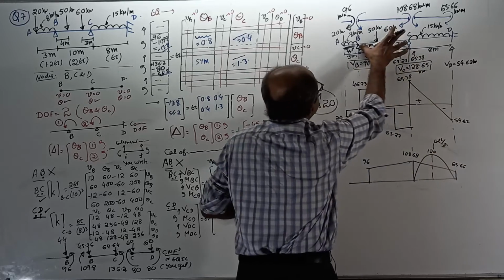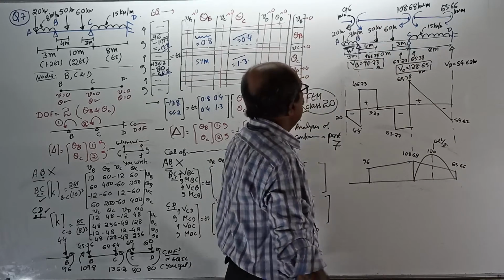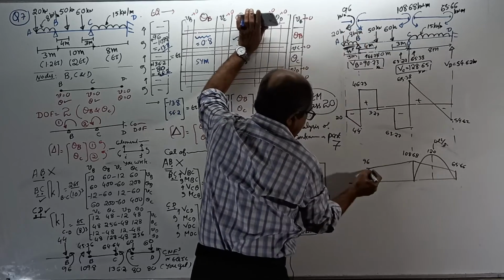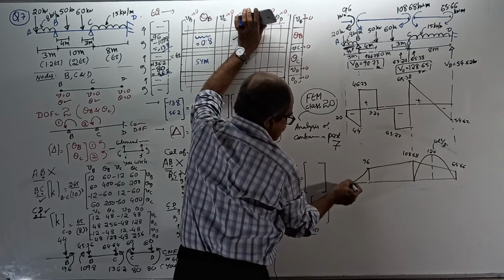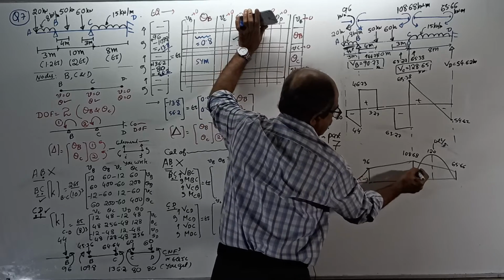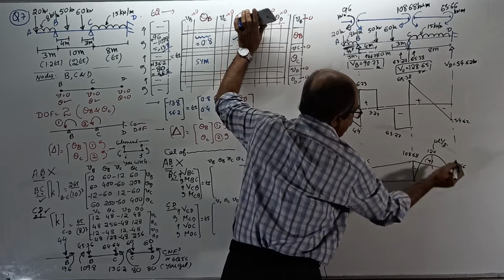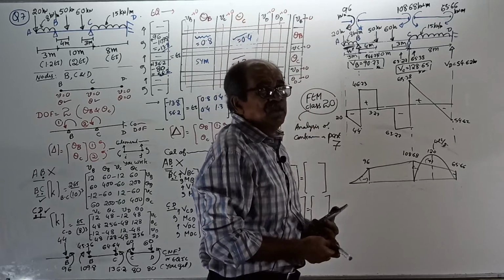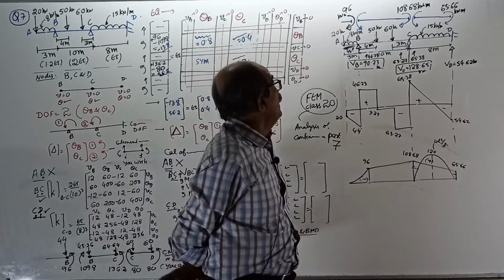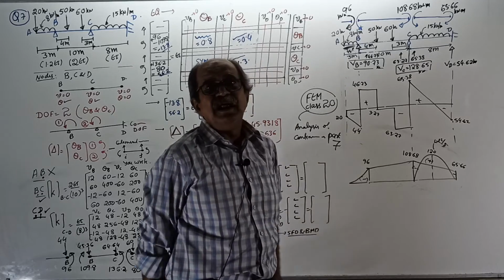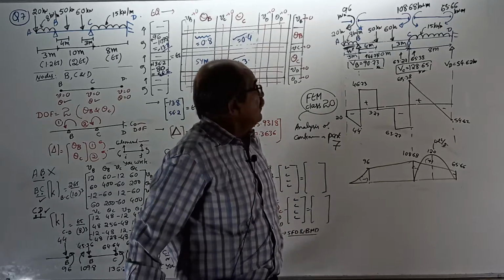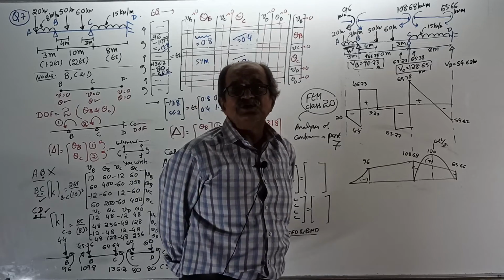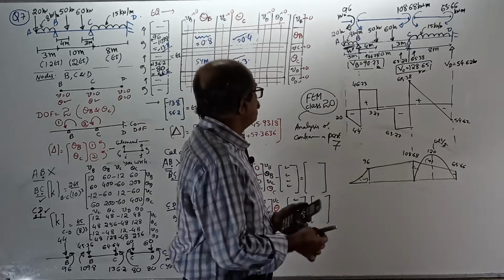Now, this span you should be careful. Okay. Last I will tell. See, here 96, 0 here, joined by a parabola. That's all. Minus, minus, plus, minus. Now important, how to superimpose here. If a central one point load is there, WL by 4. If two symmetrical loads are there, directly you can get it. The way I am going to tell now. If UDL is there, WL square by 8. But here 2 point loads are there.